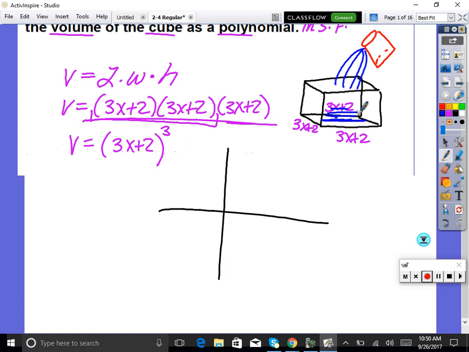Now don't type this in, I just want to show you. Let's pretend that I graphed and got something that looks like this. Now this is representing volume. So look, as I pour in positive water, I get positive volume. As I pour in more water, greater amounts of water, aren't I getting higher volume? Isn't it making sense? So isn't this going to be the maximum volume right there?